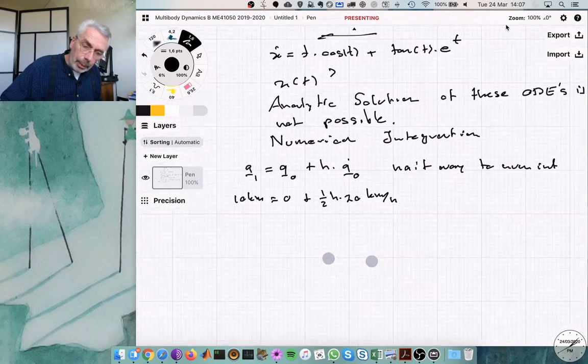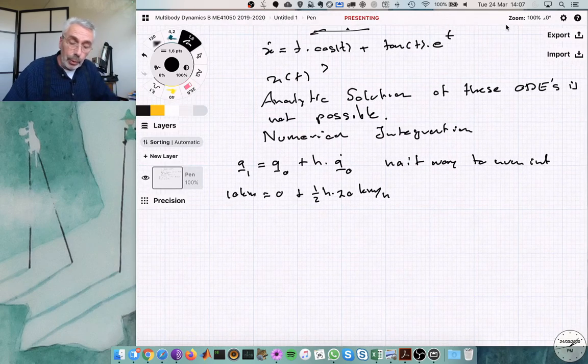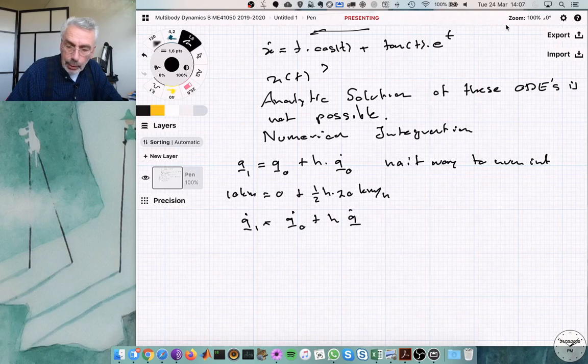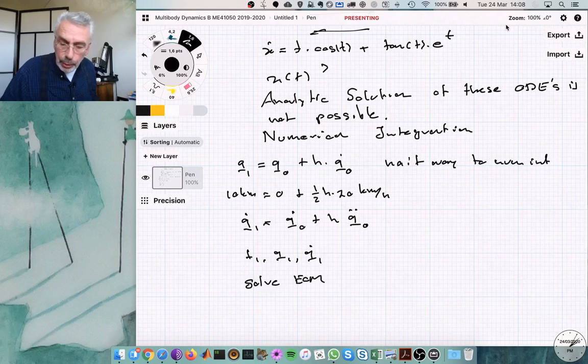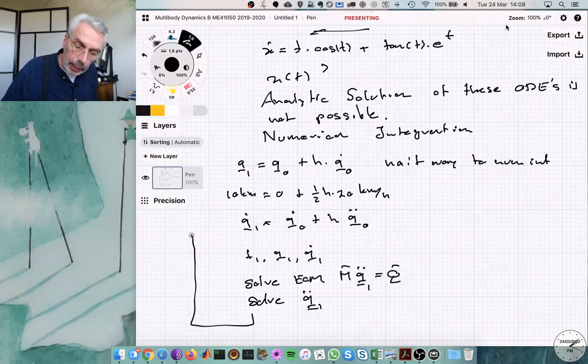And this is now with the coordinates, but the same we can do with the speeds. The new speed is the old speed plus the step size times the acceleration. And that would be a nice way. Then we have found at t1 our q1 and our q dot 1. Then again we solve the equation of motion, or in other words, we determine everything as speed, of course, of the state. We solve for q double dot 1, and then given that one we can go back to the top here, and we put in all the new numbers, and that is just a nice iterative way, and we run around like this. And then we found in a discrete way subsequent solutions.